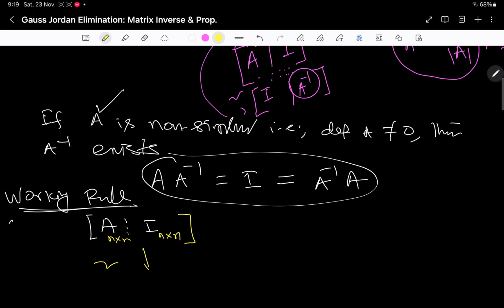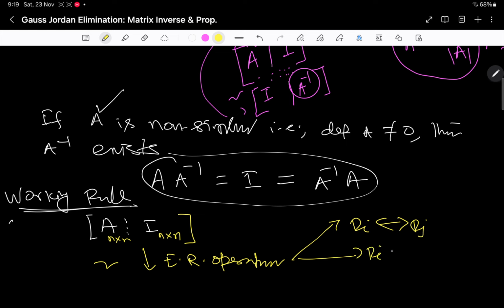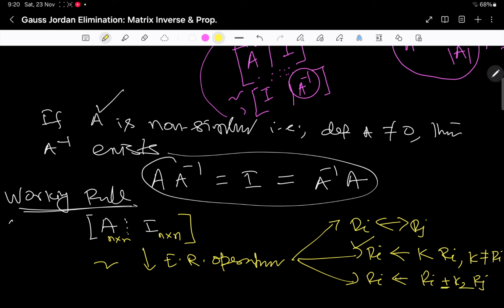Then you apply here the elementary row operations. I have repeatedly told you, you may interchange any two rows. You may replace a row by a scalar multiple of that row, and thirdly, you may increase or decrease a row by a scalar multiple of another row. In view of this property 2, you may also multiply by a constant, so k1 and k2 are not equal to 0. You should see this in my earlier lectures. To make it self-sufficient, I remind you this technique here.